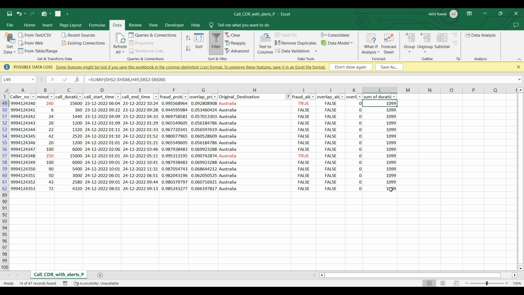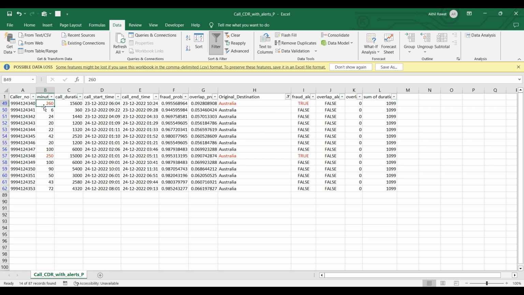All have the same value, because it is summing up the duration for Australian calls, so it should be the same.